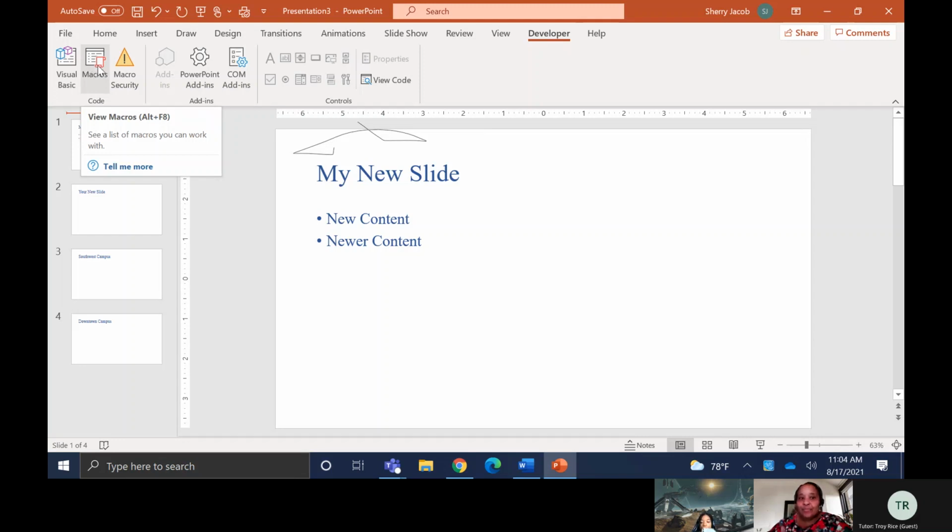Macros are automated steps, like if you wanted to add a button to a slide to make it do something else. So you could do that in here. And then of course, here's controls where you could add a checkbox. You could add a list box or combo box to do different stuff. So there are all sorts of more advanced techniques for all of these applications, not just PowerPoint, but all of them, where you can do some incredible things.